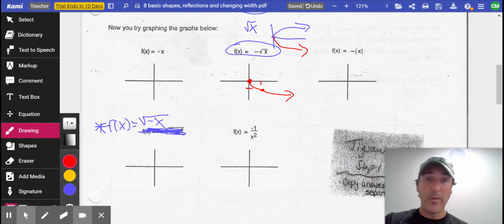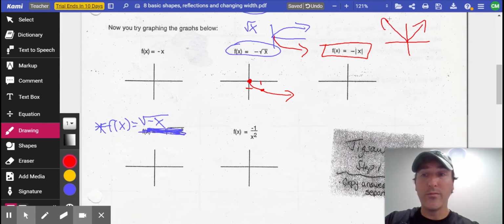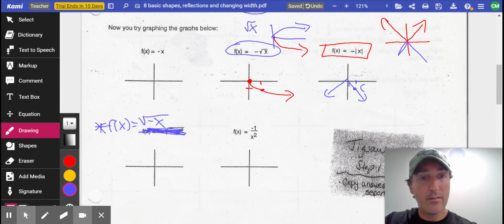I would also be doing domain and range for all of these. I'm just going to skip it for now, so I can get through more examples. The next one, the absolute value, really just looks like the V. Now the absolute value is just going to go upside down. It's just going to be this. And we would have (1, -1) on here, and (-1, -1) on here. All right. I'm going to skip.